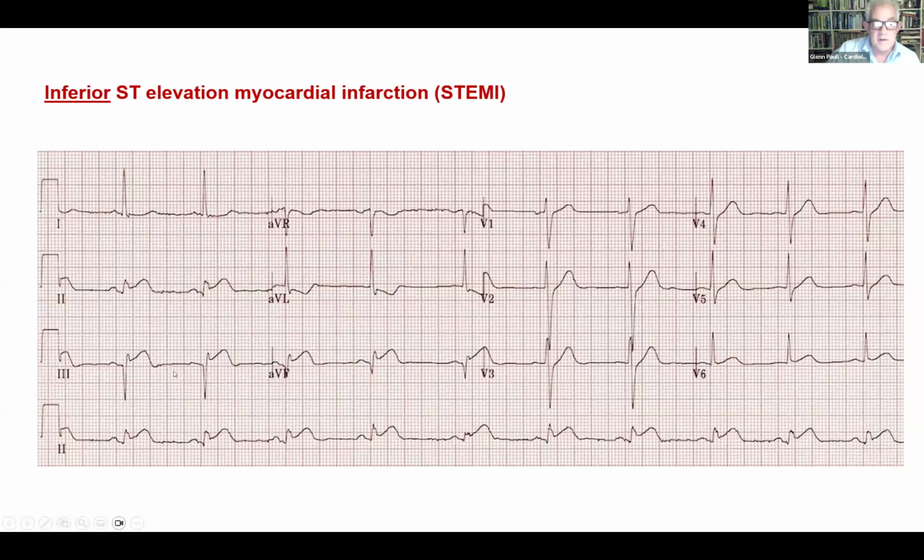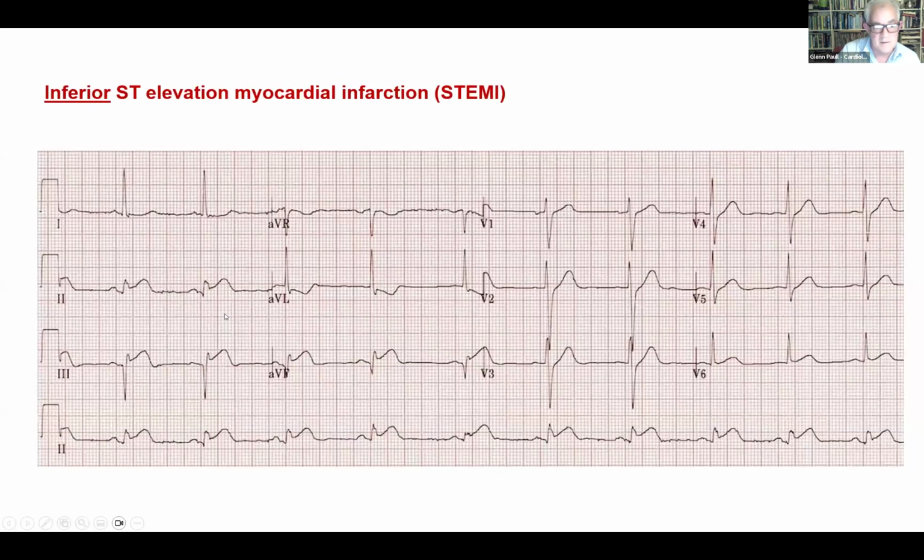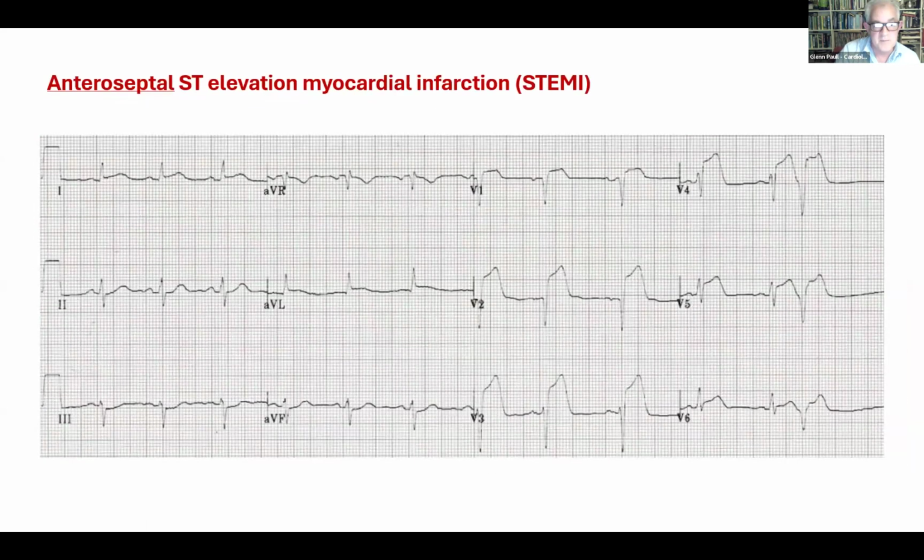This is a more evolved one where you've got the establishment of these Q waves. So it's an older one. If this presented, we'd expect this person probably would have had pain the day previous or probably greater than 6 hours ago, because they've actually got all these heart muscles dead. Whereas with this one, if they get taken to the lab, they'd have minimal damage because they haven't had that damage yet.